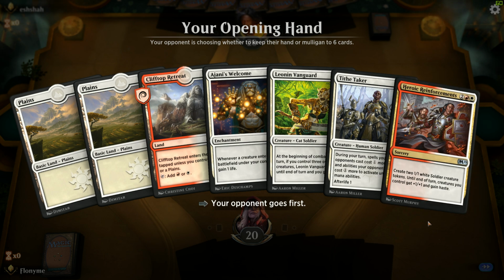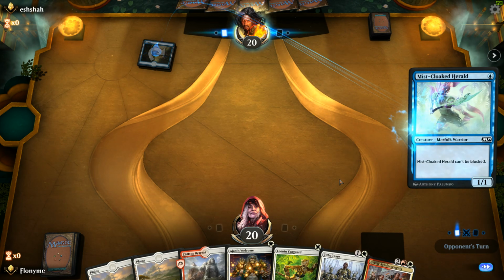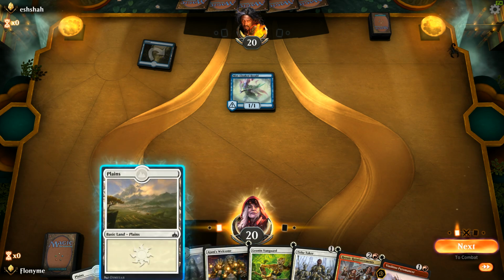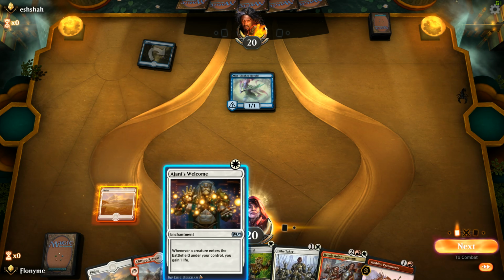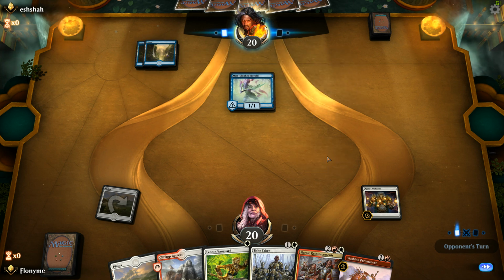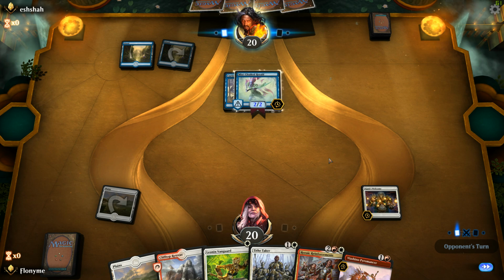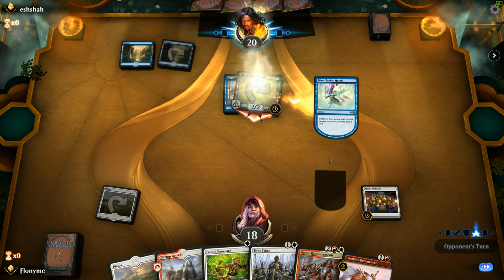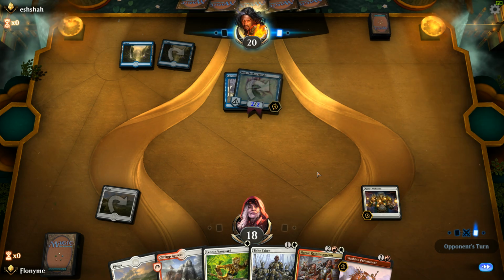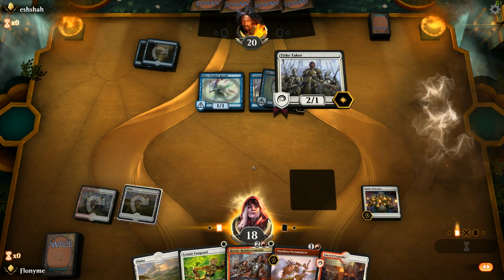So our hand's not looking too bad here. A Johnny's into Tithe Taker. With the Mistcloak, we feel like we're facing mono blue, so we're going to play accordingly. Tithe Taker is a very strong card against them. And like every mono blue list that you play, they have a Mistcloak Herald and a Curious Obsession starting hand. It wouldn't be mono blue unless they had that. So we're going to drop Tithe Taker.